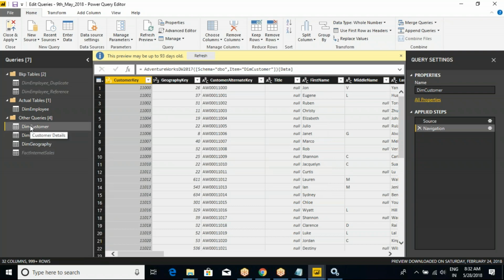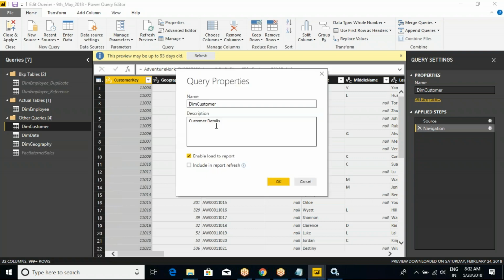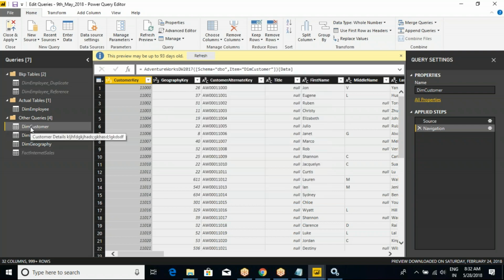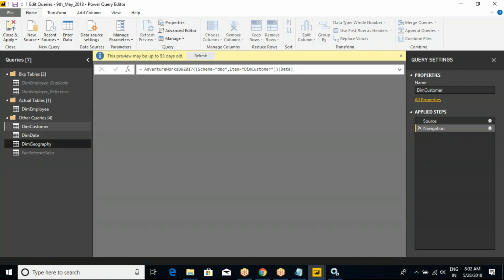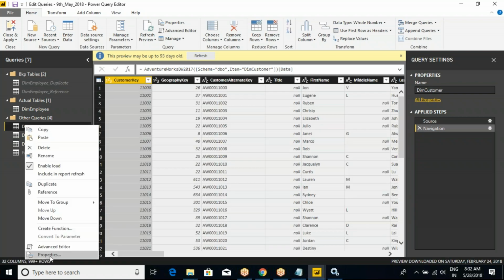See, now instead of DimCustomer it shows customer details because I gave it as a description. Even if you type more text here, when I keep the cursor you can see what the table contains. For example, it has all the customer information, or geography having all the country related information. So that is the table level properties. Does anyone have any questions till now?